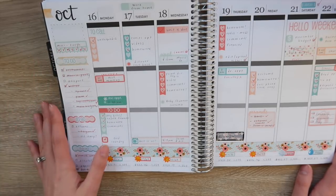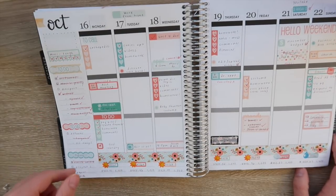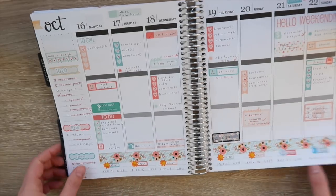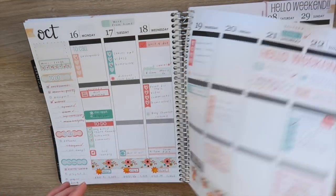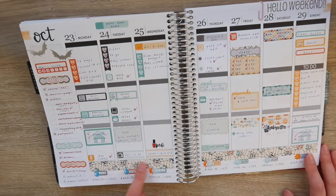That's what I had for a while because when I'm in school, I always have a ton of stuff that I need to get done. And there's not a specific date that needs to be done. So I'd put it there. You can see as it goes on, the to go kind of gets replaced just because I needed more room for school. This one was really cute. I really love the spider one.